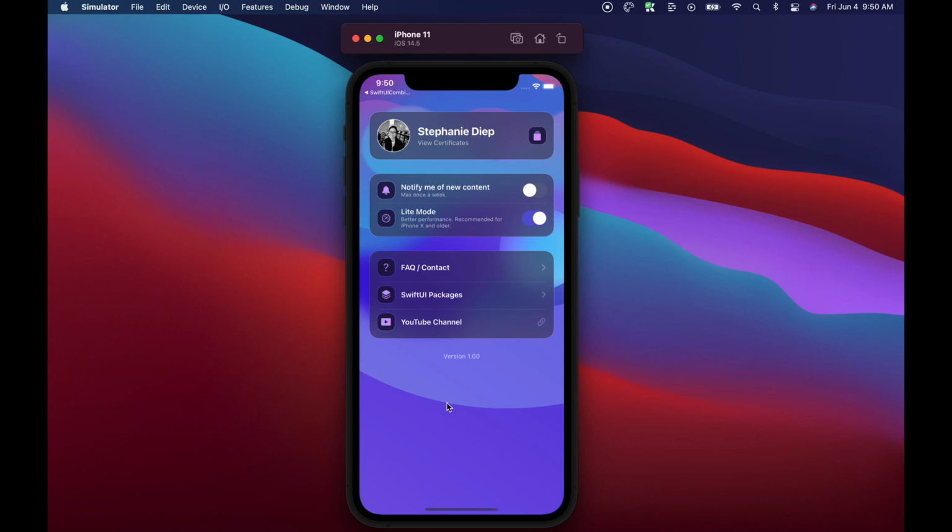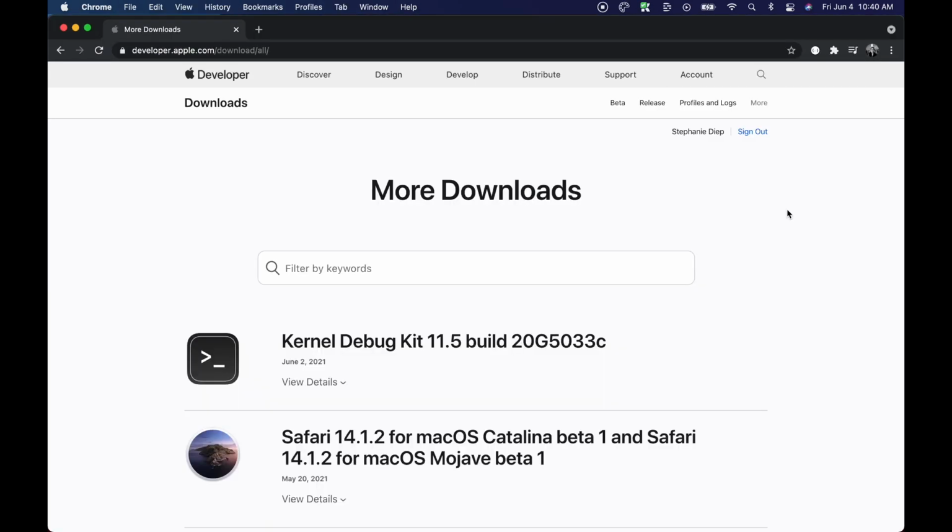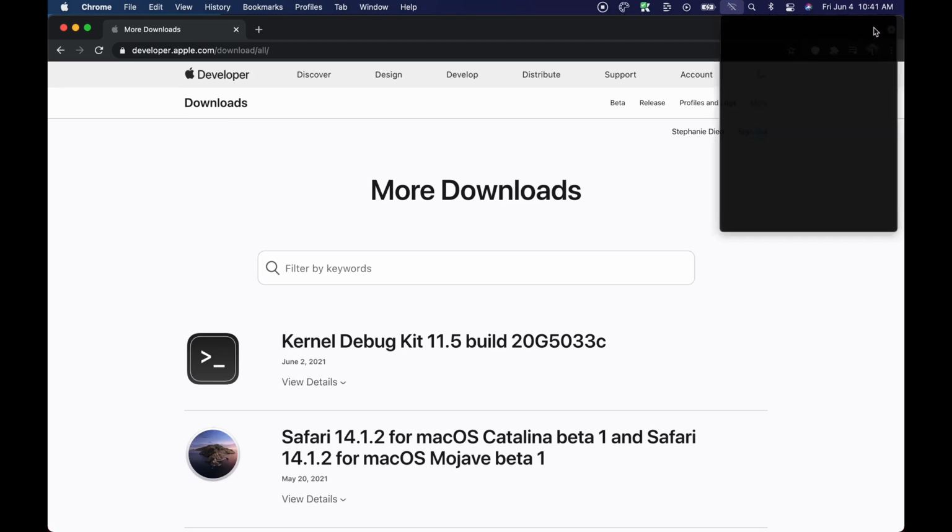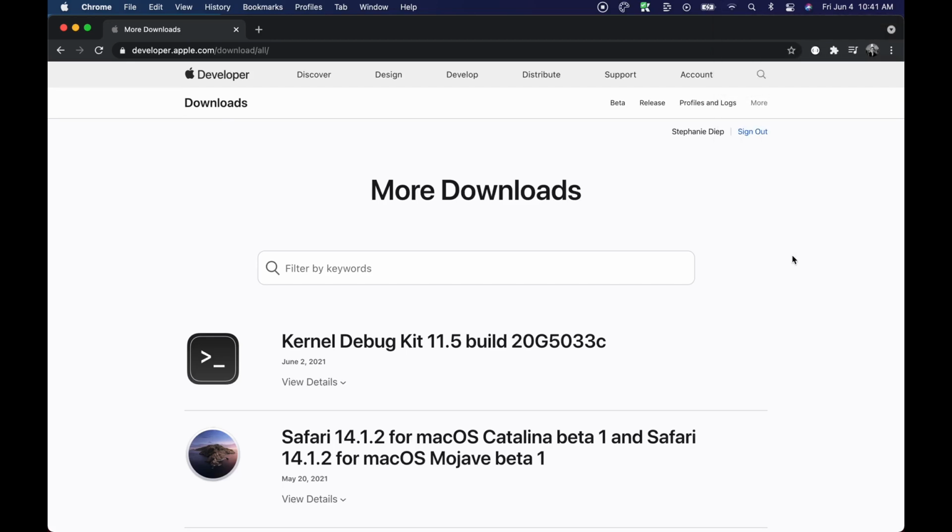Now we will learn how to test our application in the simulator in offline mode and also create a class that will check the network reachability. In order to simulate a bad network or simulate an offline mode in the simulator, we need to download the additional tools for Xcode on Apple's developer website. Of course, we can always simply turn off our Wi-Fi to test in offline mode. But to simulate a bad network connection, we need Network Link Conditioner, which is included in the additional tools packages.